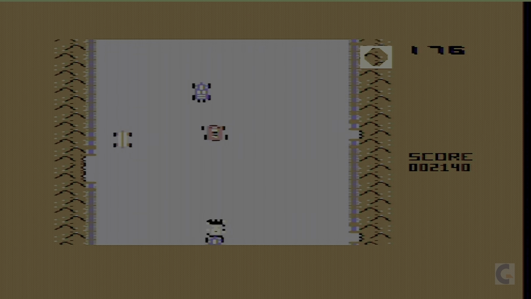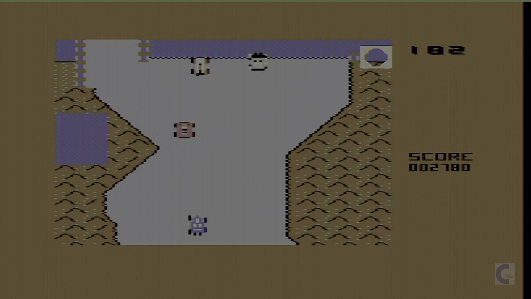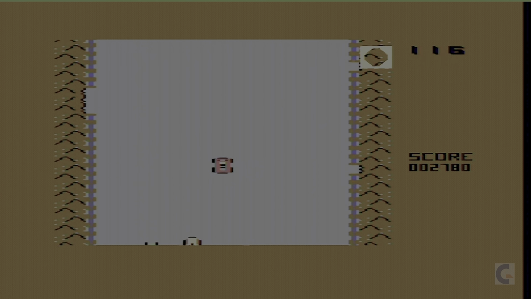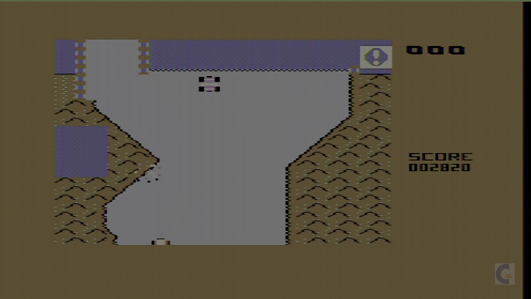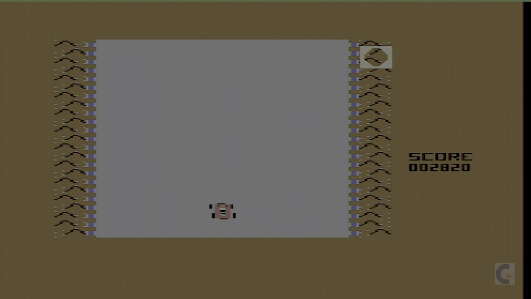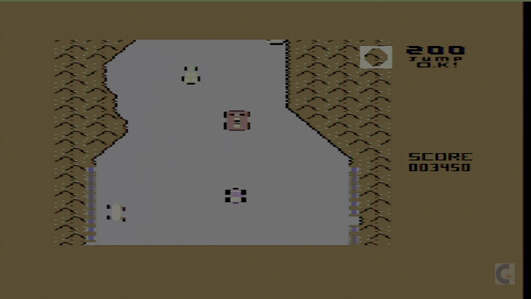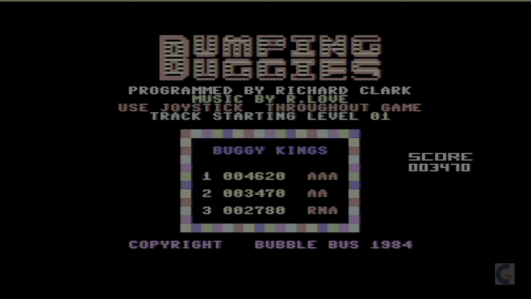It's jumping, but it seems like it was jumping by itself. I don't know how to slow down there. Oh, you see that? I try to slow down and they come up from behind me. Alright, let's try that again. Oh, I almost made it. Alright, let's go again.